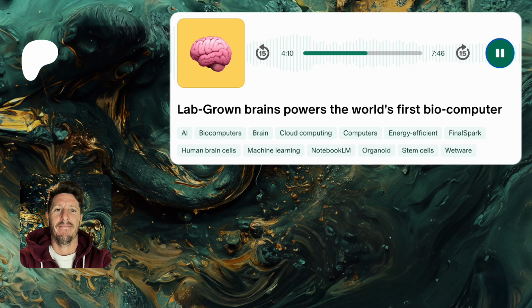Right. And then there's the issue of scale. Yeah, right now they're using 16 mini brains, but to really unlock the potential, we need to go bigger. Way bigger. We need to be thinking about billions of neurons. Billions. Wow. That's like trying to recreate a whole brain. It is. And it's not just about keeping them alive, but making sure they're all interconnected and communicating effectively. It's a massive undertaking.